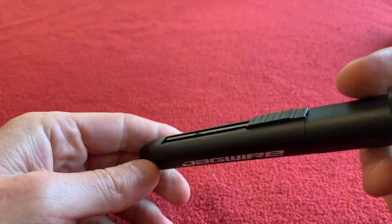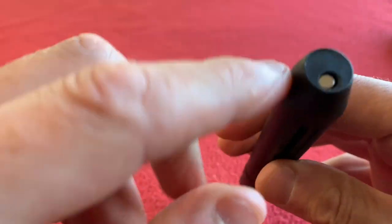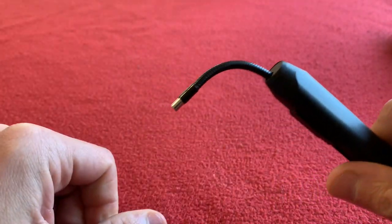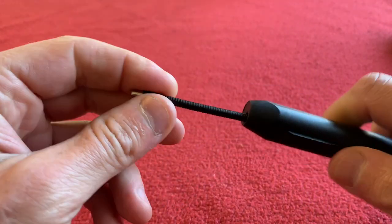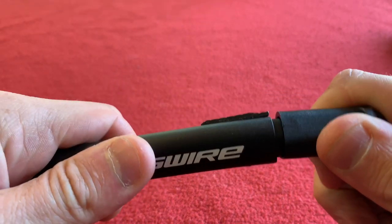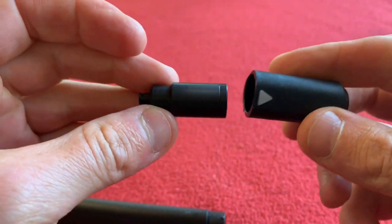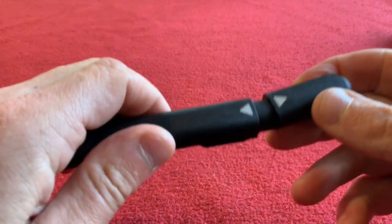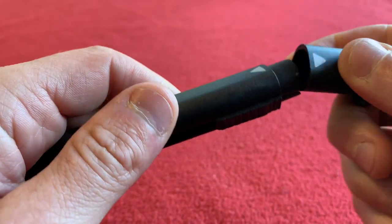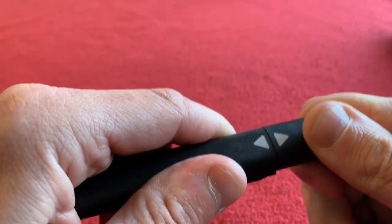So looking at it, we've got a magnet on the end. We've got a magnet in there. Let's slide this little thing and this comes out — a little bendable. I can go back in there. Oh, this bit comes off. That bit comes out. We've got a little... I see the arrows go together so you can't muck it up. Yeah, okay, so that just slides on. Nice.